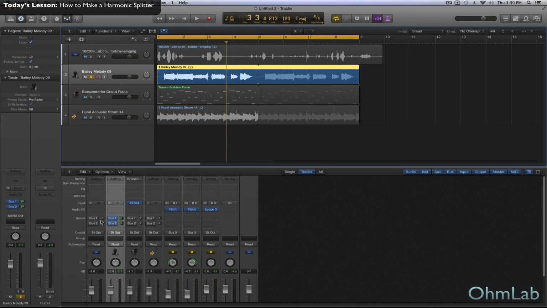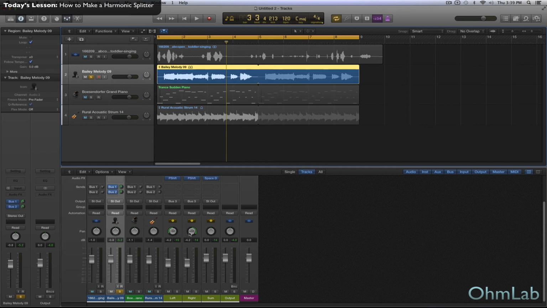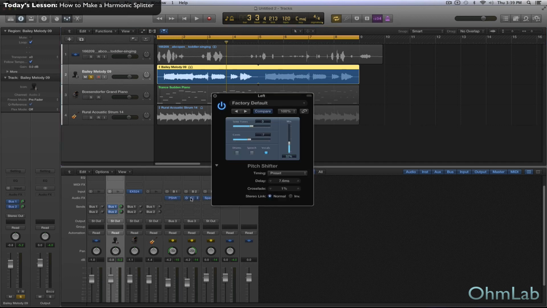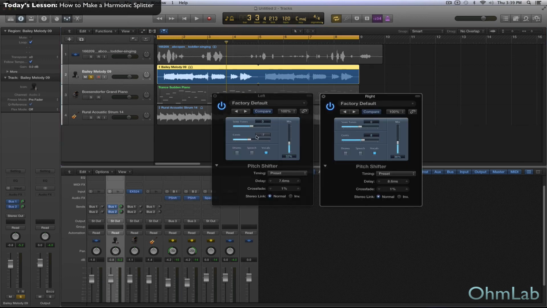You take your original sound, you bus it out to two different buses, okay, and then you pan those left and right. It's up to you if you want to do a hard left and a hard right pan. I tend to go just a little shy of a full pan. And then on each one of those channels, you set up a pitch shifter. And again, you want the pitch shift to be in opposition to each other between these two. So one is going to be, say, like a -5 to 10 to 12, somewhere in there. And the other is going to be a positive.